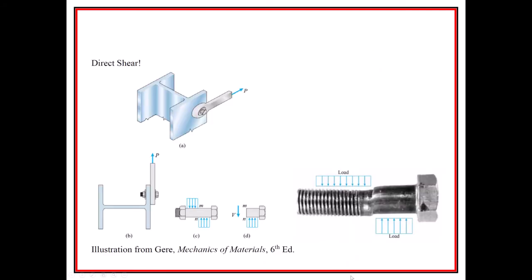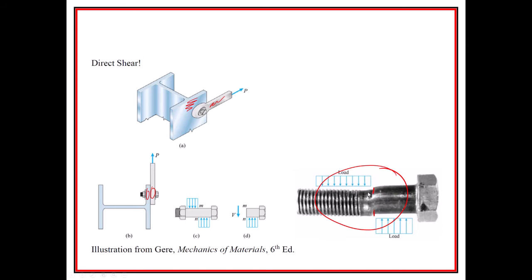Now, there's a couple of images that I kind of like, so I included them right here. Sort of like an instance of where you might have other kinds of failures. You have to be careful when you take a look at something like this, because we can have failure of this piece, we get a failure of the bolt, or we get a failure of this piece, and they're not necessarily the same thickness or the same material. Here is a good example of the direct shear failure, and you can see that the bolt has sheared right there.